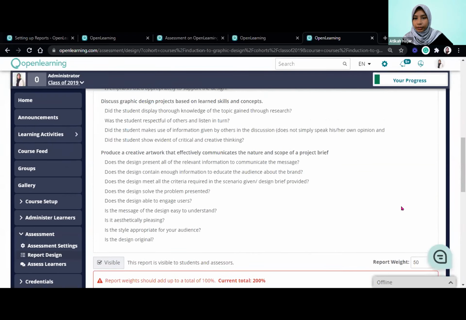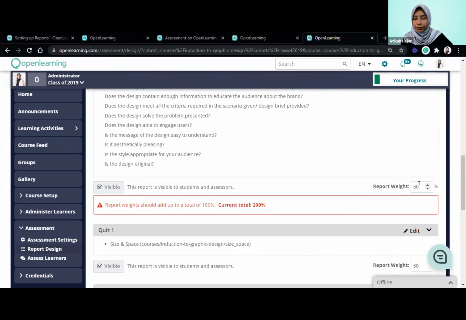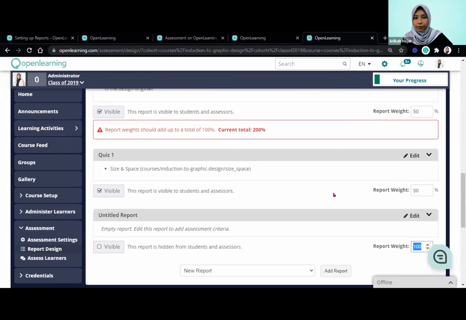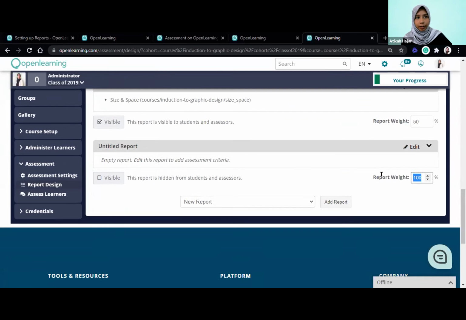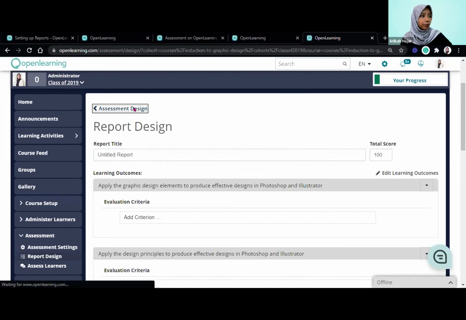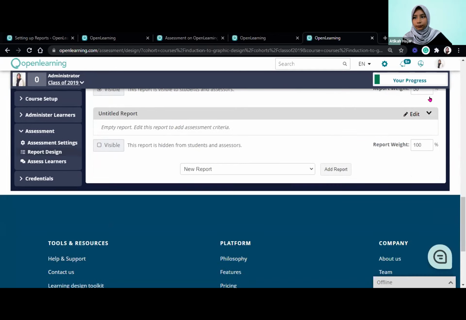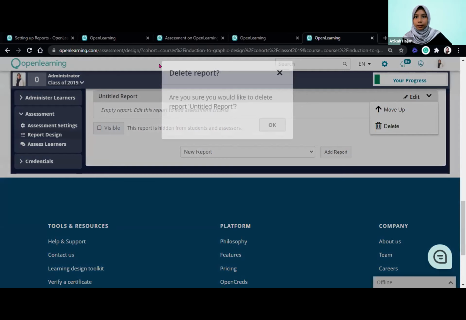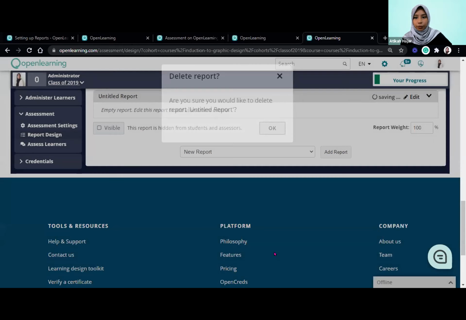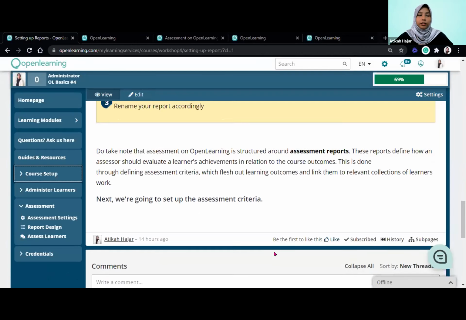For example, the ones that I have already here are 50%, and then another 50% for quizzes. So you just set your weight here, and then to put in the name, you have to go into edit. Okay, and then you can put in the name for the report.